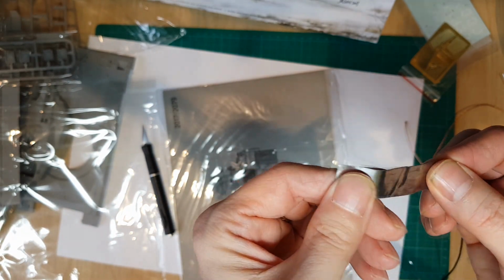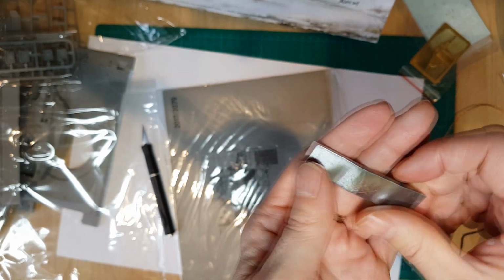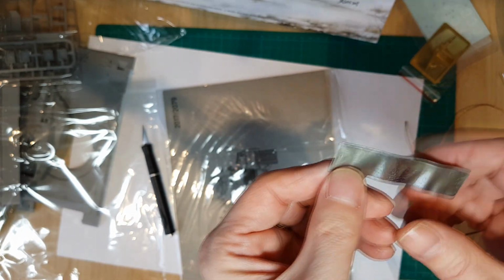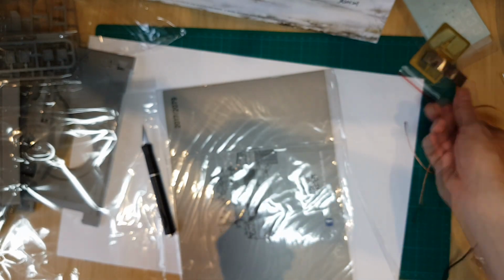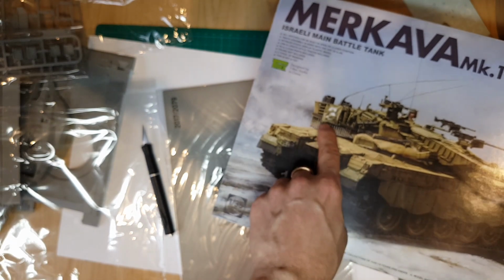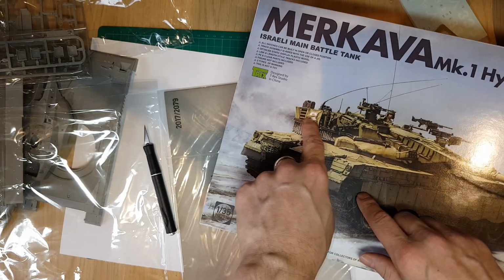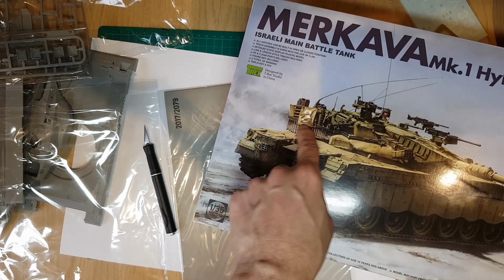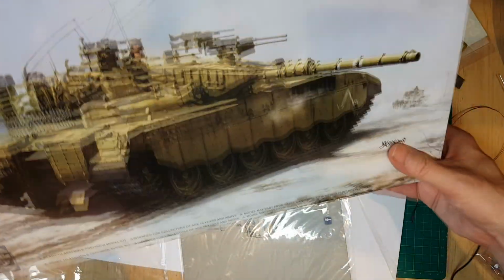Okay, so we've got a bit of malleable, soft white metal lead type strip, and I will hazard a guess that this is for the turret basket marking, which is, as you can see here, a piece of cloth or canvas, whatever, with the unit number painted on, so you can realistically depict that.